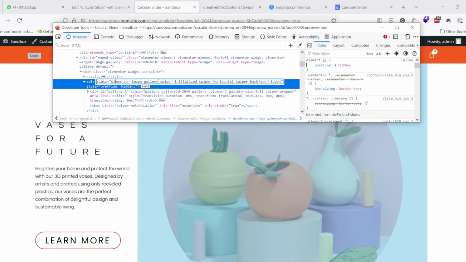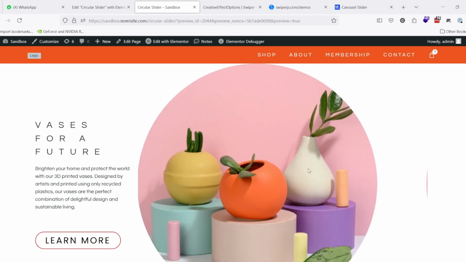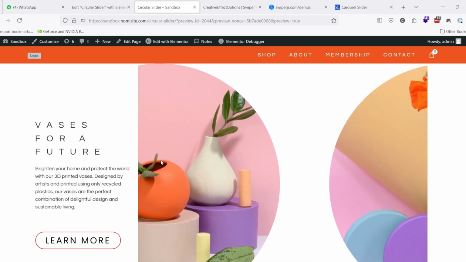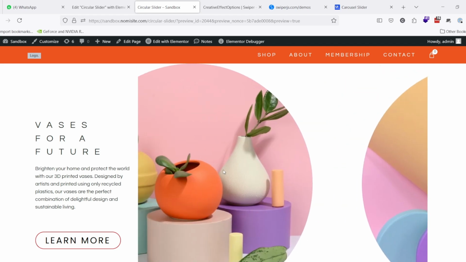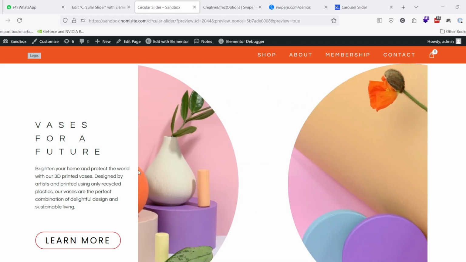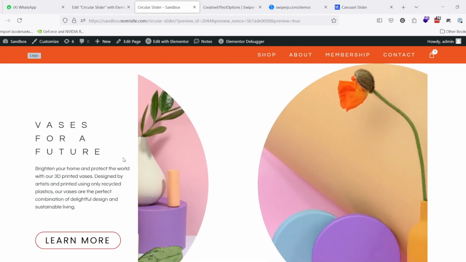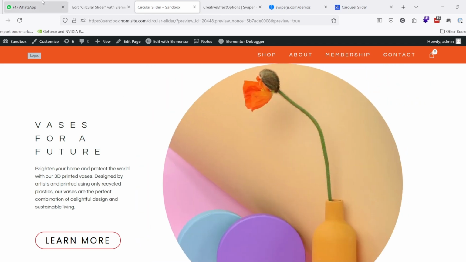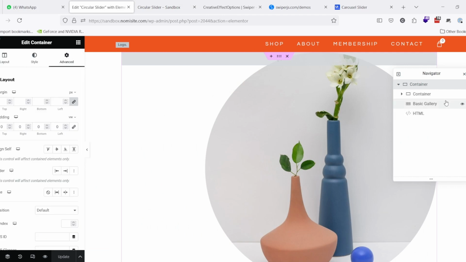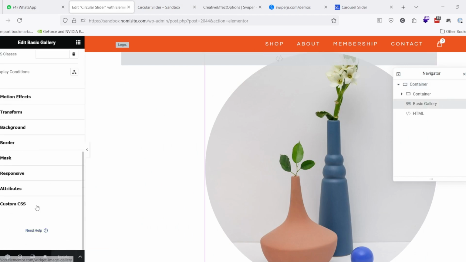And let's save this code. Yeah, you can see that it's now limited within the area that we set to be the swiper, the gallery widget area. So let's go to here and set it.